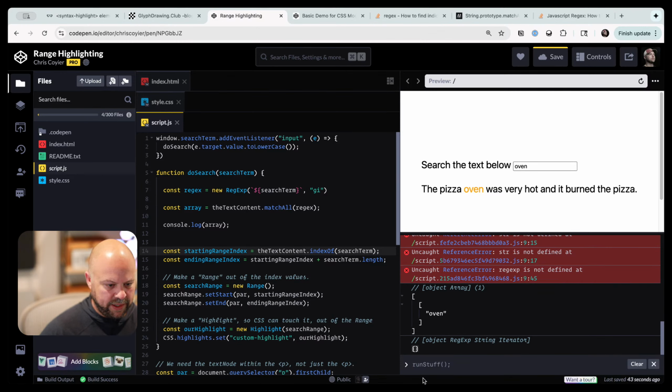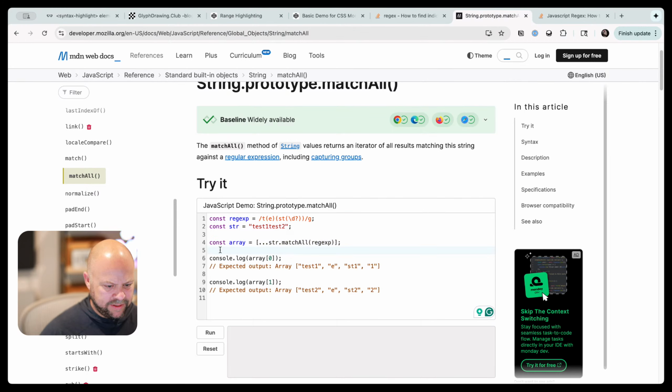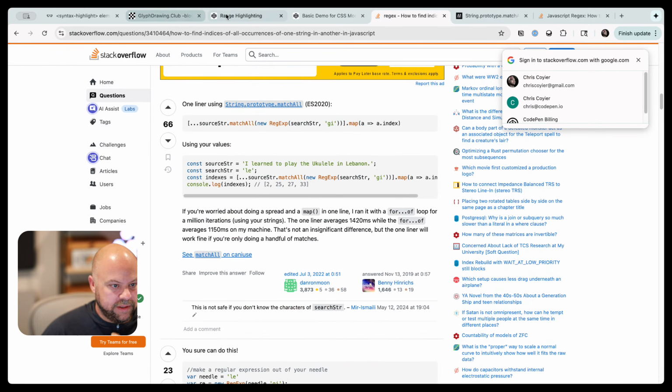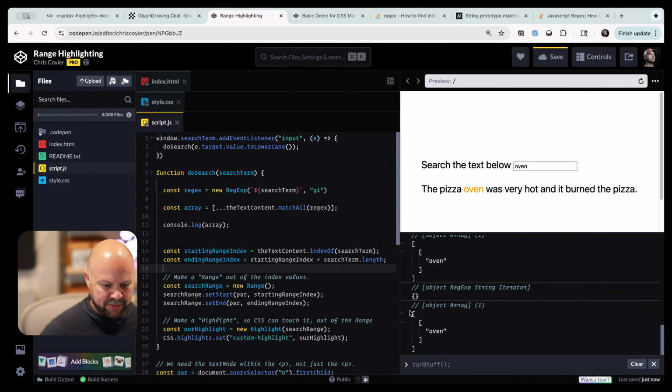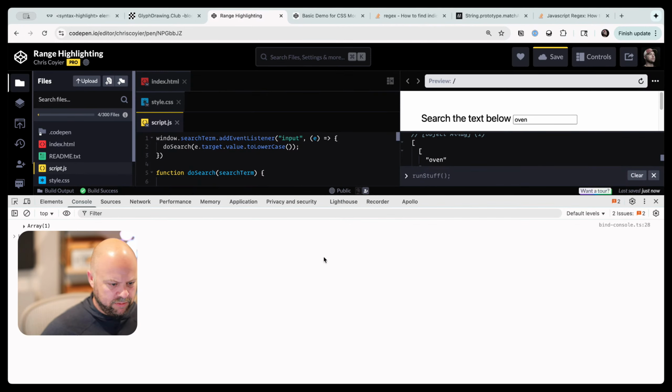Ooh, then it's empty. Why? Match all regex. What does match all return? It says it returns an array, I guess. I'm still not getting the spreading thing, but I guess I don't know. It seemed to be working better when we were spreading, so maybe we need to spread it. It's just weirding me out, so maybe I'll check the real browser console.